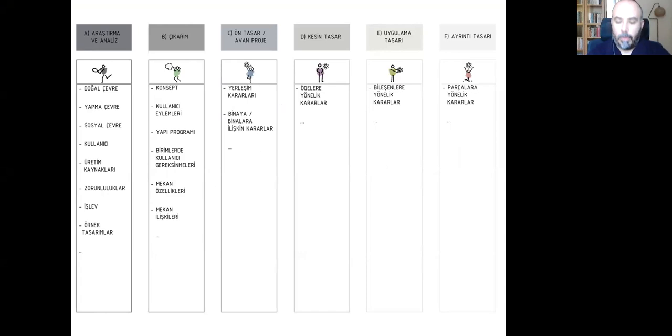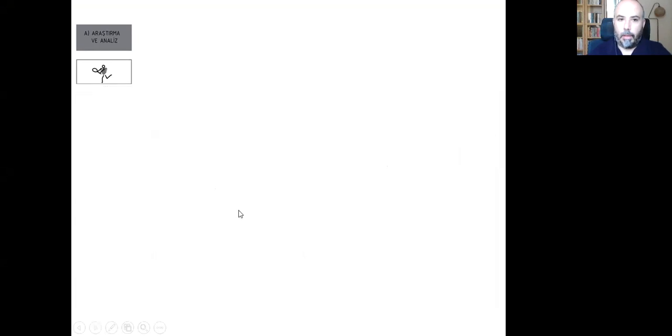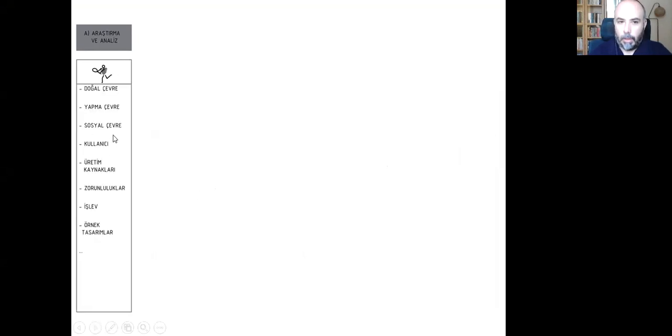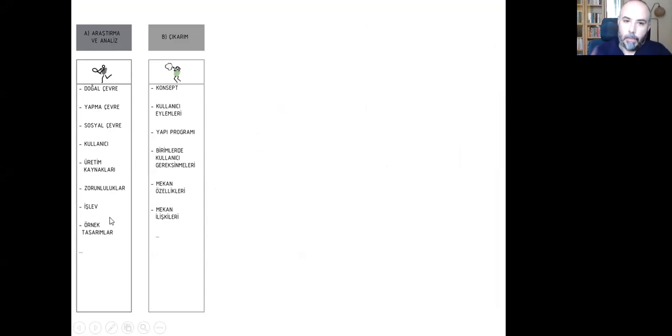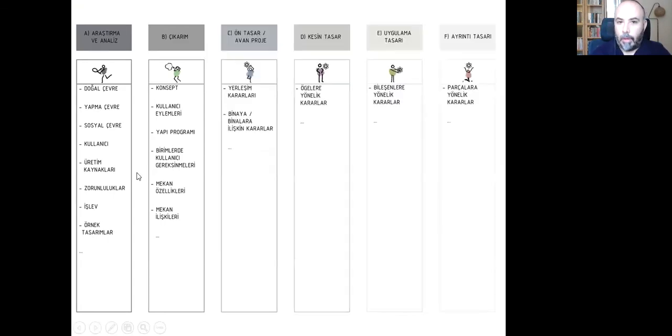As you can remember, we have talked about design as a process, and it starts with research and analysis, in which we are examining the existing situation that we are dealing with and collecting some information, obviously. After that, after we collected all this data, we need to combine and interpret it in order to come up with what we can name pre-design decisions. After that, the design decisions can start based on these pre-design decisions.